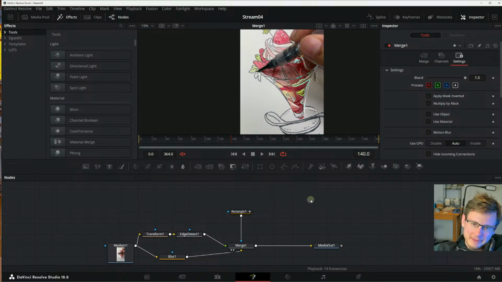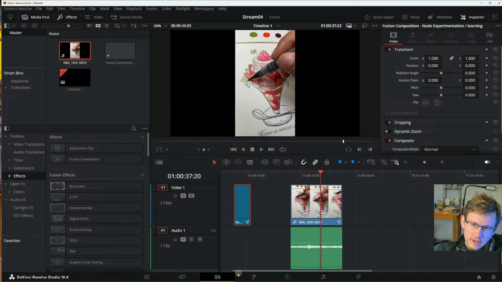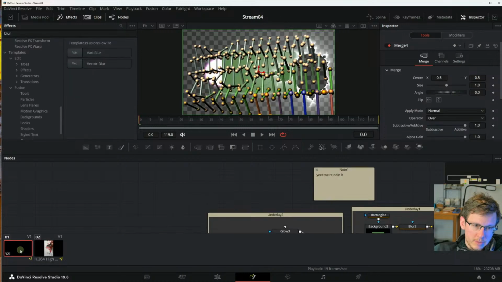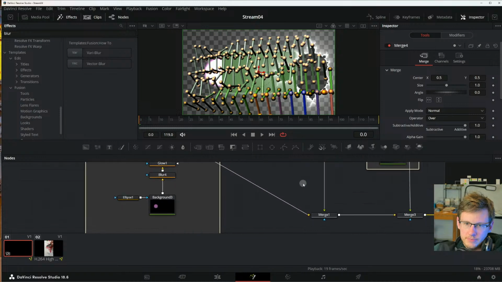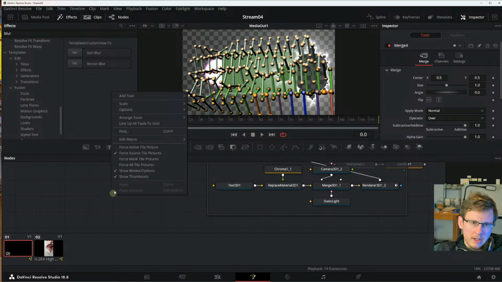Let's see if we're vibing. Let's go to the other one because there's more stuff in it. Wait. Let's go to the other one from here. We can open clips and go from here. And then, well, this is not that messy now. But let's see, right click. What was it? Arrange tools to connect it? Is that what it is?